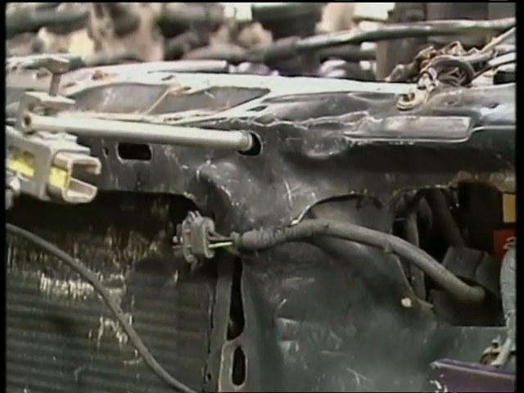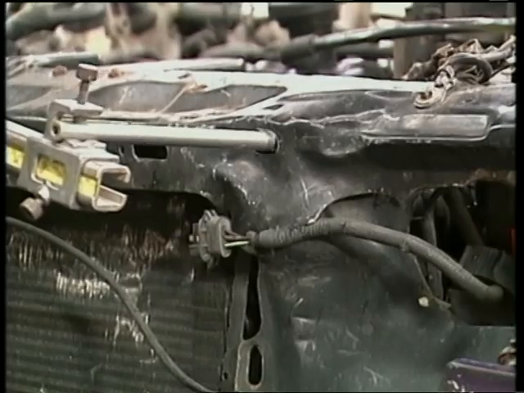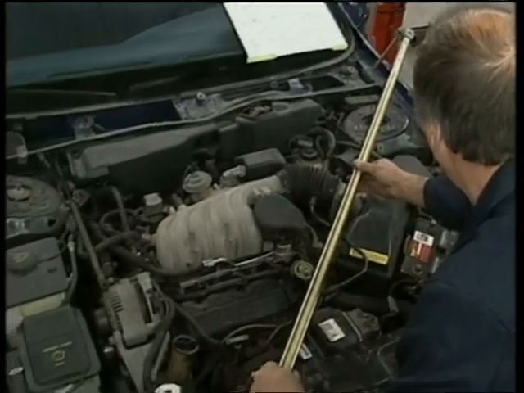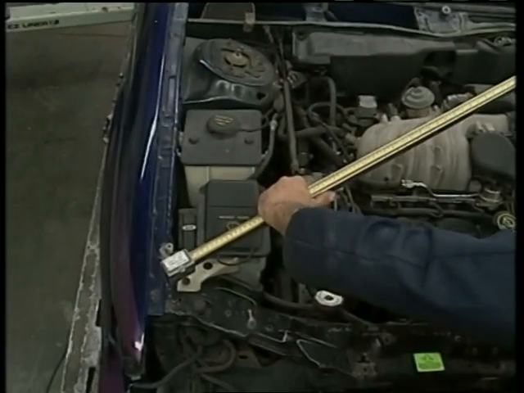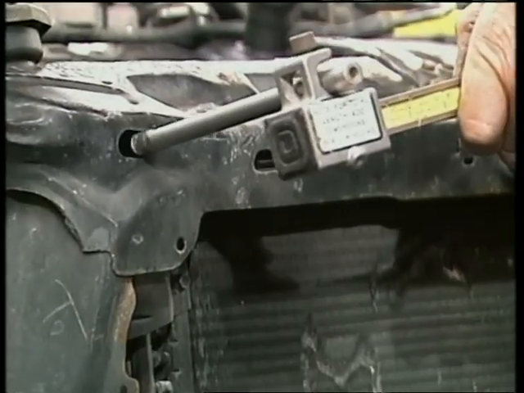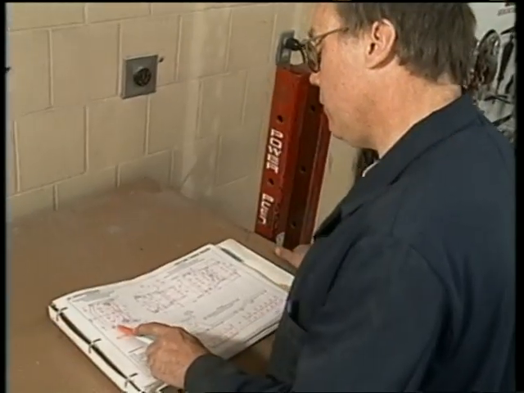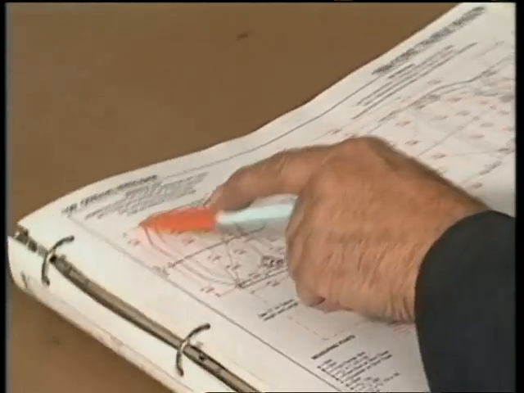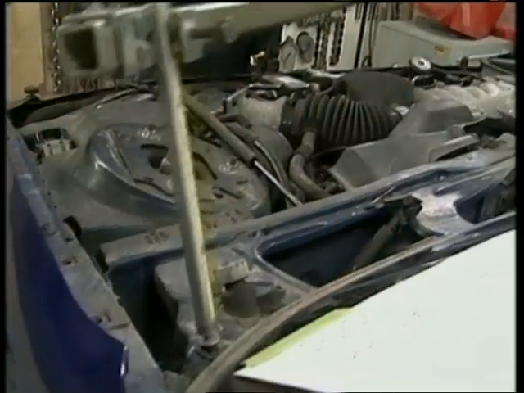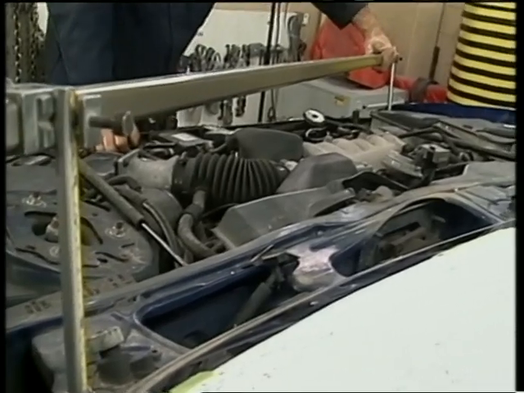When repairing frames, it's important to use control or reference points for making measurements. These reference points are built into the vehicle during assembly. Measurements between reference points for specific make and model vehicles are usually found in a body alignment book, like this. A vehicle is not repaired properly until these measurements are returned to the original dimensions.